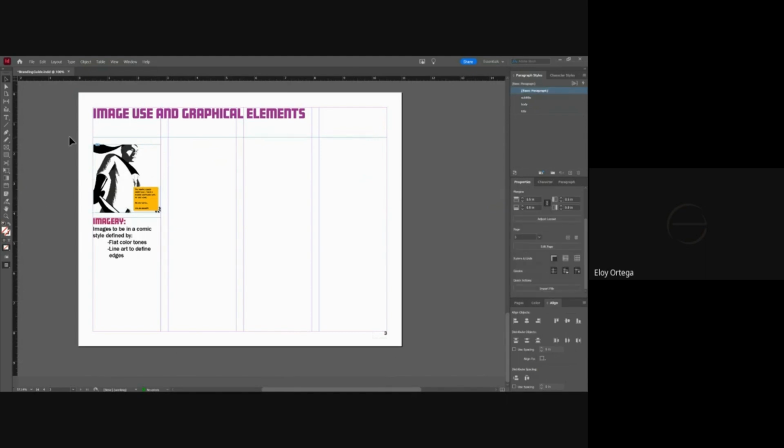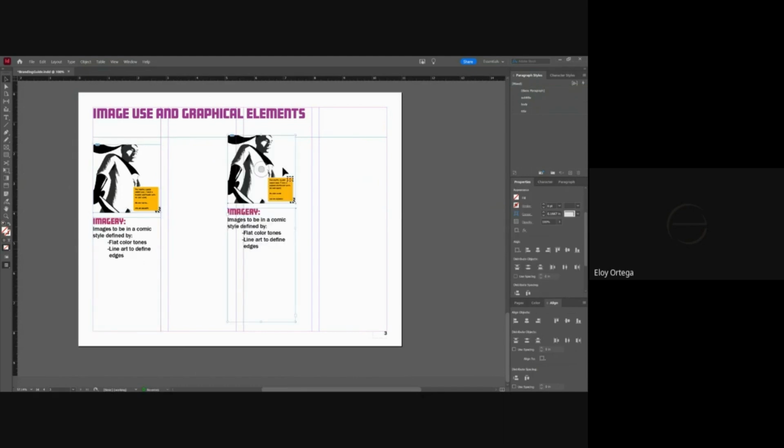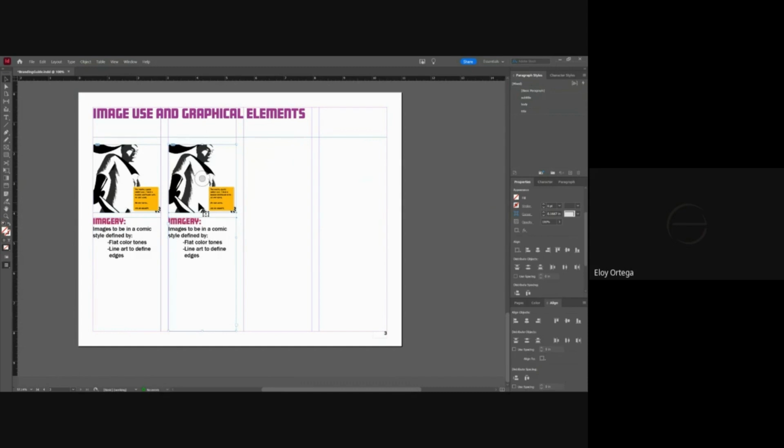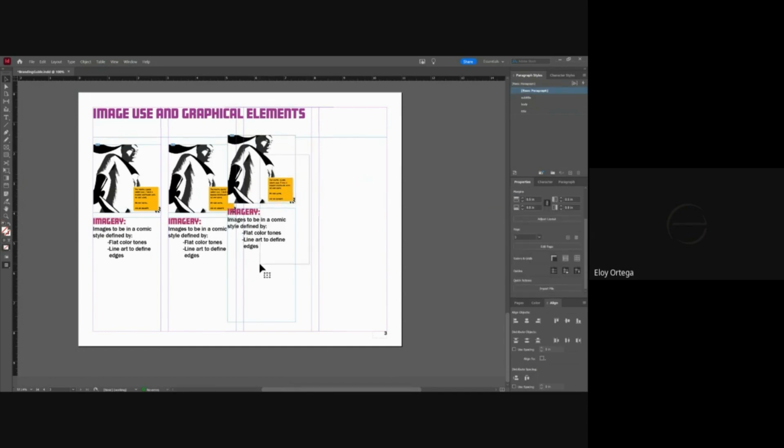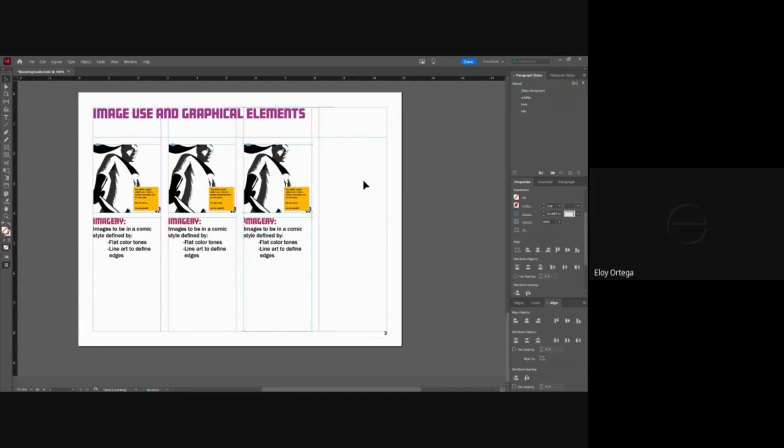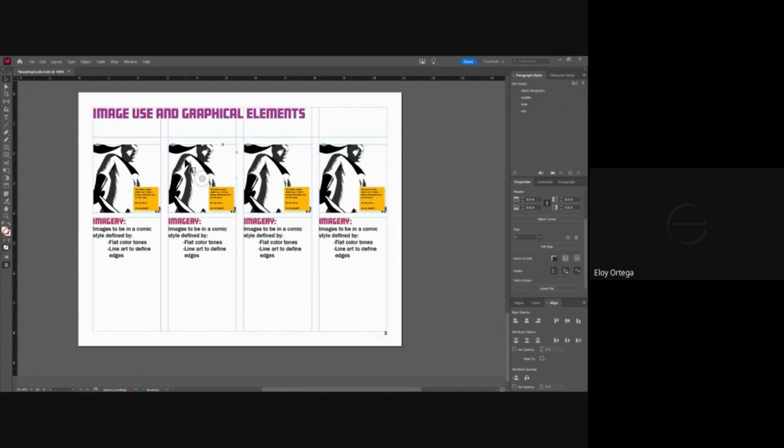So now I'm just going to click and drag, select both of these things, Command C to copy, Command V to paste. And let me just step and repeat this, and grab both of these things. I don't want you to click on that little symbol in the middle, because that's just saying we want to move the image, and I don't want to do that. There we go.